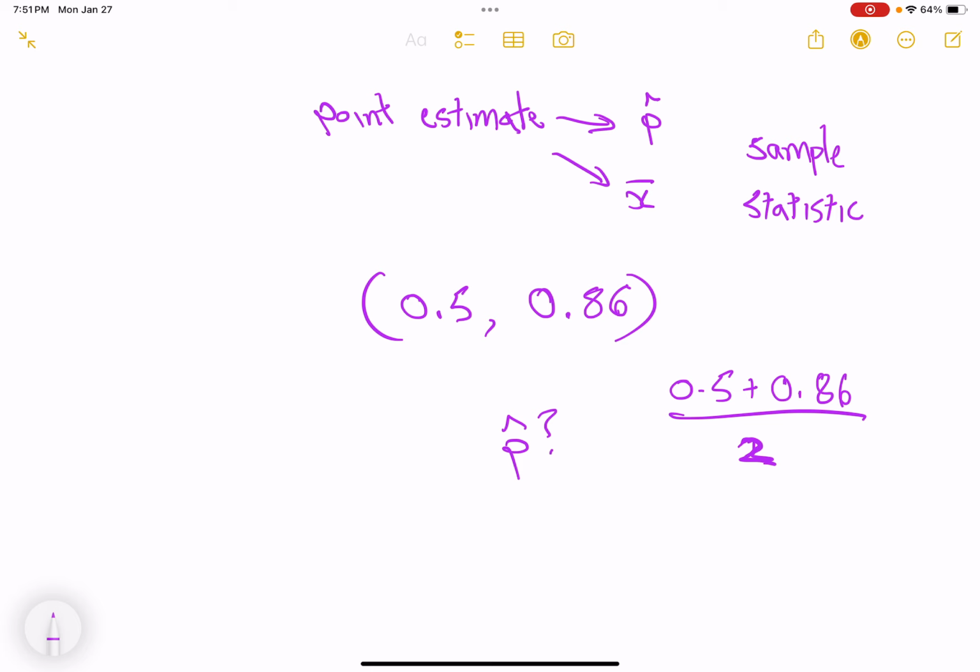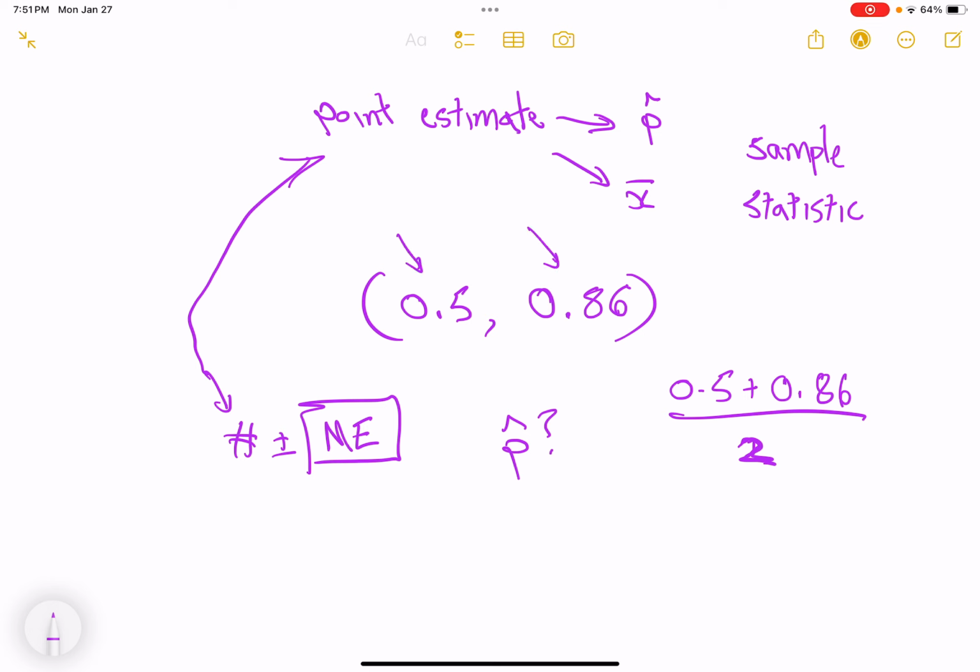If you are given a confidence interval, it is found in the very middle. And if you are given a number plus or minus and a bunch of junk, you know that the point estimate is that number out front. It is the thing before the plus or minus, when the thing after the plus or minus is the margin of error. This is all about being aware of the vocabulary, and where the data sits, so that we know what we're dealing with and how we can use it to solve for what we're looking for. Remember that we normally put the lower value first, followed by the higher value, okay?